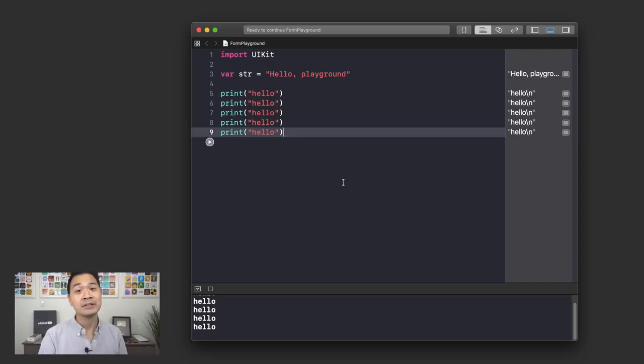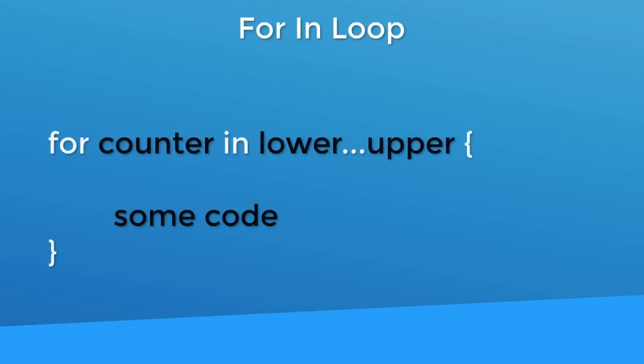And let's take a look at the syntax for a for in loop. So true to its name, the keywords to use are for and in. You start with the keyword for, followed by some sort of variable name. Now you don't have to use the var keyword here, you just give it a name, and then you write in, and then you specify a range. So there's a lower range followed by 3 dots and then an upper range.